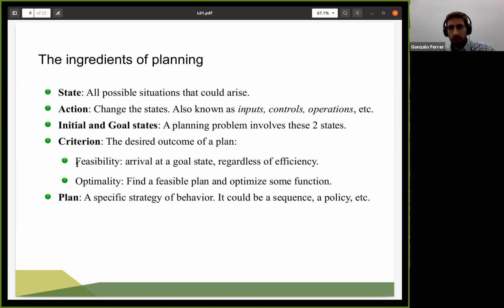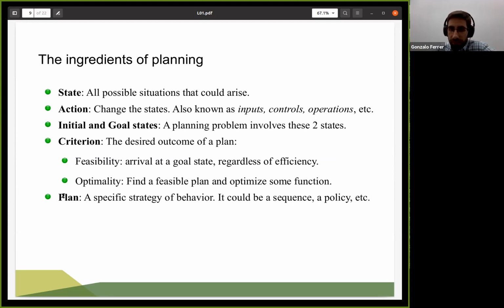The second one, a little more strict criterion, is optimality. The criterion for optimality is, first of all, you need a feasible plan, right? If you don't solve the problem, you cannot say that this is a good criterion. So you need to solve it in terms of the goal state. And then you need to define a new function that is going to provide some value, and this is the objective you want to optimize, right? This is a little open question. What is this objective? How are you creating cost functions? For now, let's say that there is one, and you want to find a path or a solution that solves your problem and also has minimum cost, satisfying the optimality conditions.